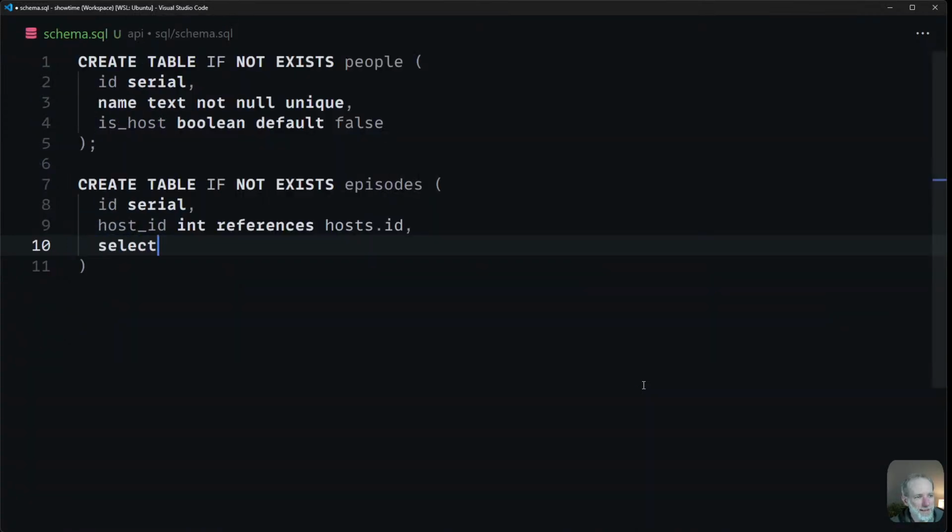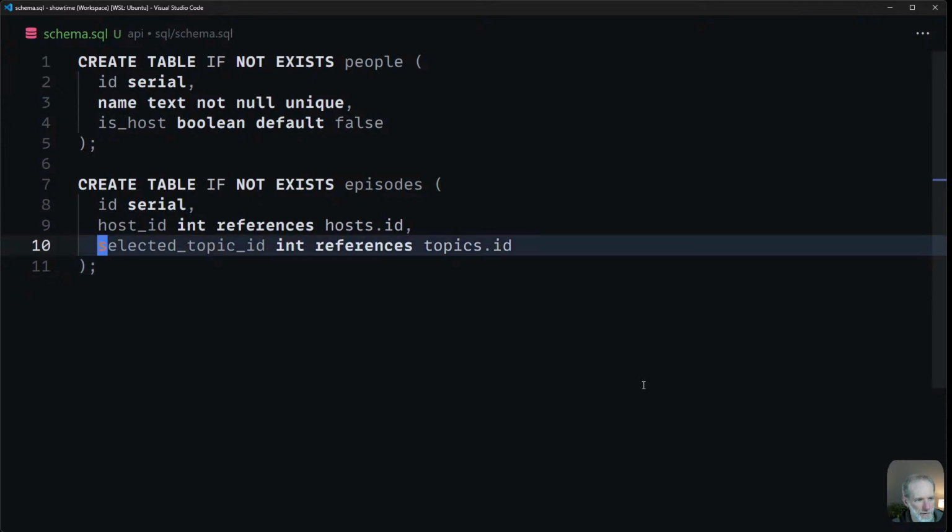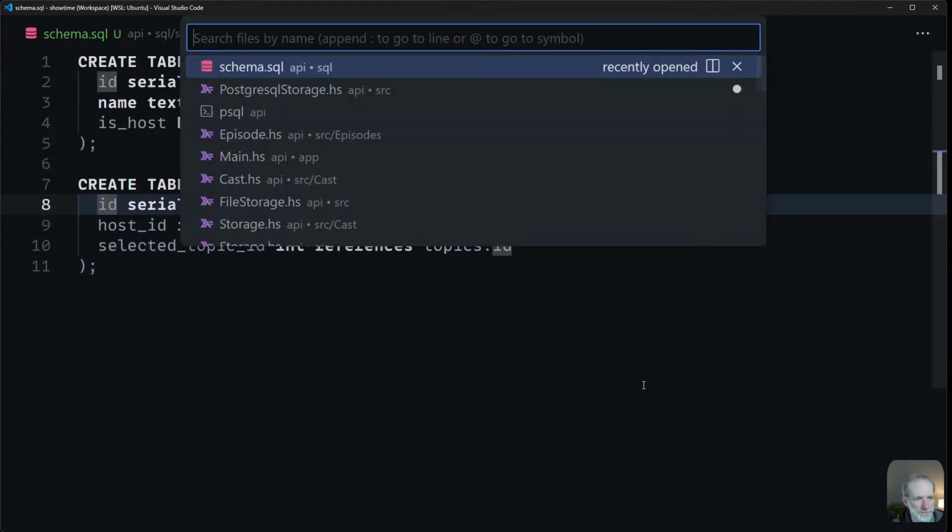And then selected topic ID is an int, and it references topics ID. Pretty sure that's not going to work, but let's give it a go.